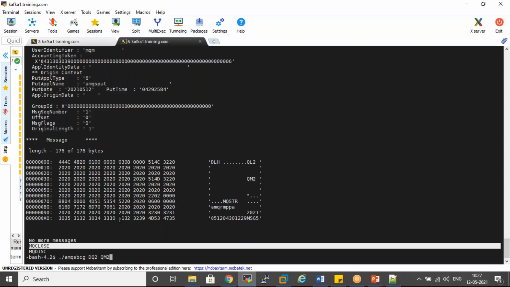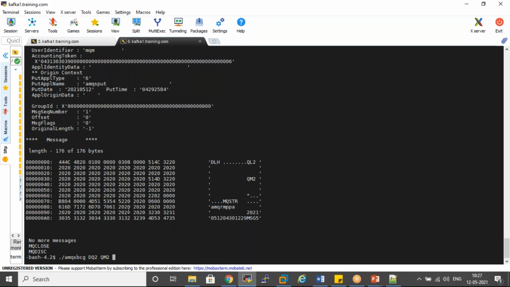That might be your screen limit. When you execute AMQSBCG, are you using it like this? Are you routing the output to any text file? No, sir. I'm using the front end, sir. So see, if you have 10,000 messages, seeing all 10,000 messages in the front end is not possible, right? Because what is your screen size limit? Your PuTTY session limit. It depends on that also.